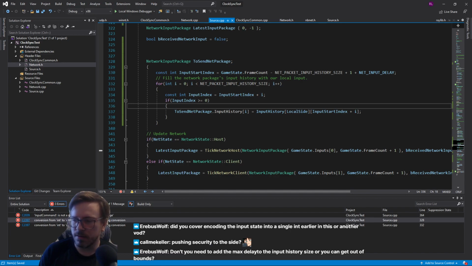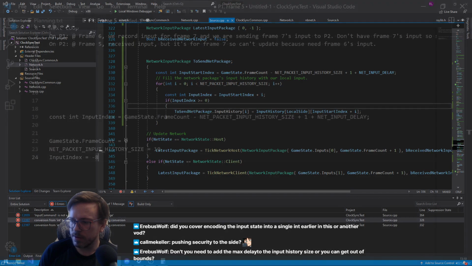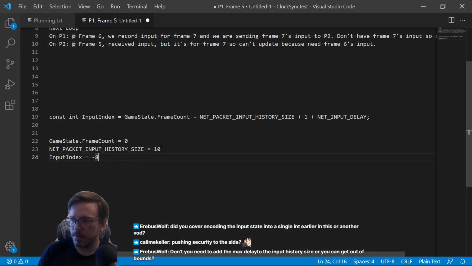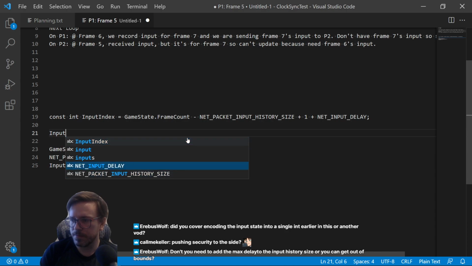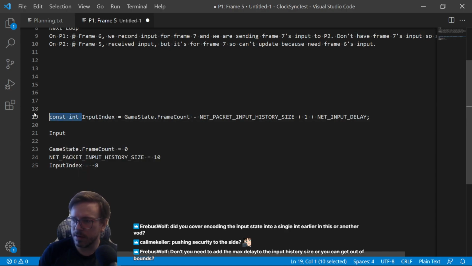I just want to do a sanity check here. I'm going to think about the bounds, right? Going back to our scratch pad. So we know the input index. Oh, this is actually what it's going to equal: this plus i.